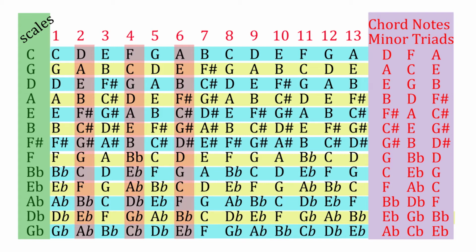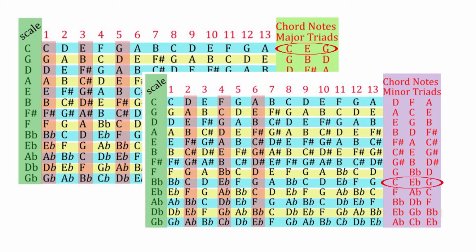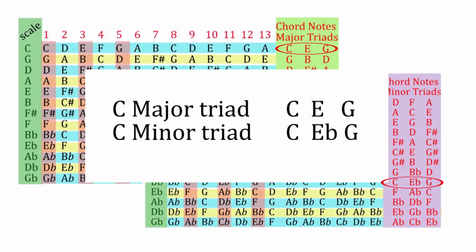The reason why a triad built on the root of the major scale is a major triad and a triad built on the 2nd degree of the scale is a minor triad has to do with the intervals between each note. Let's compare the C major triad, which is C, E, G, with the C minor triad, which is C, E flat, G. Immediately you can see that the difference is that the middle note in the root position is flattened. So the easiest way to create a minor triad is to create a major triad, then flatten the 3rd scale note or the middle note of the triad in root position. To turn a minor triad into a major triad, simply raise the middle note.